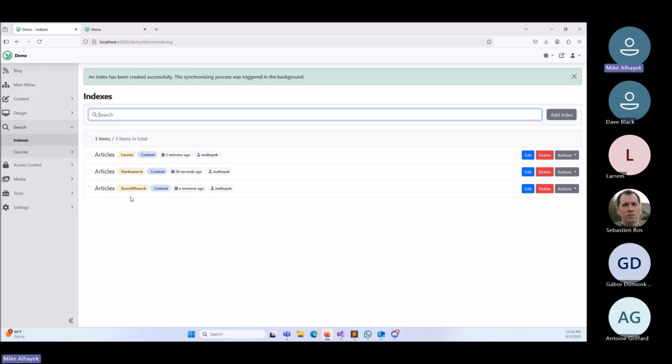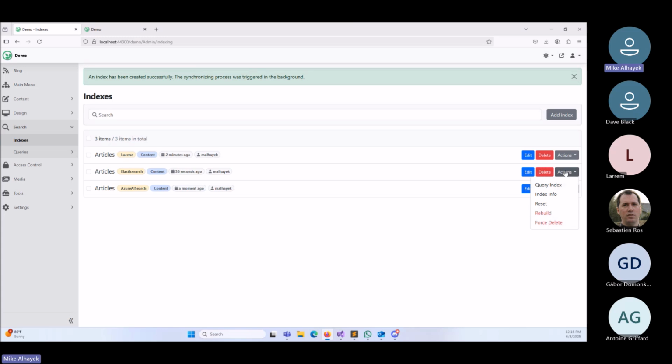Azure Search AI. This is around the AI, and as you can see here, the messages have been updated. Now the synchronizing process was triggered in the background, so all the synchronization happens in the background and it's not going to hold up the page. Before, we had an issue where synchronization was happening at the end of the request, not in the background, and it could take a long time and hold the page. So now, after we reset, re-index or create an index, we automatically trigger the synchronization process in the background.